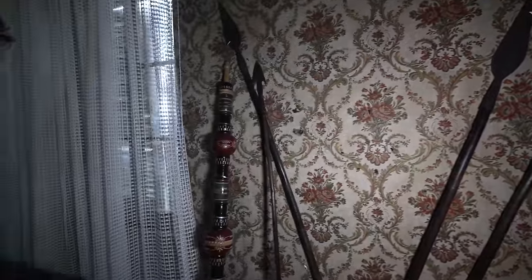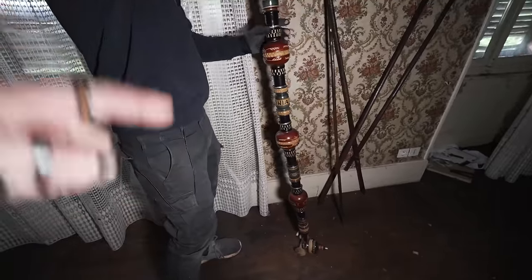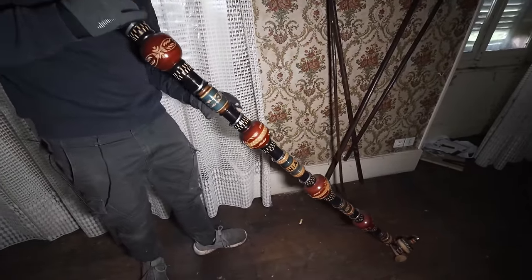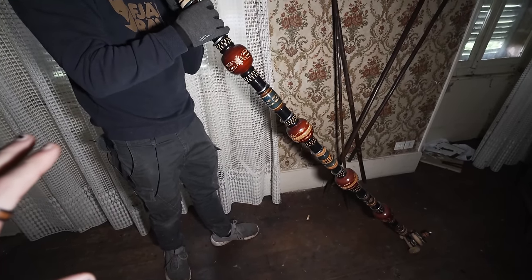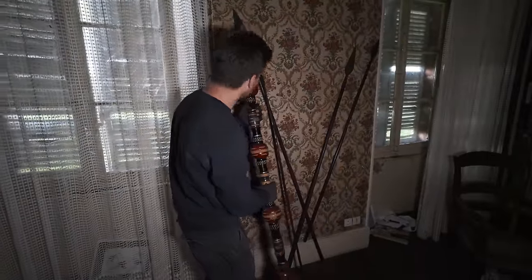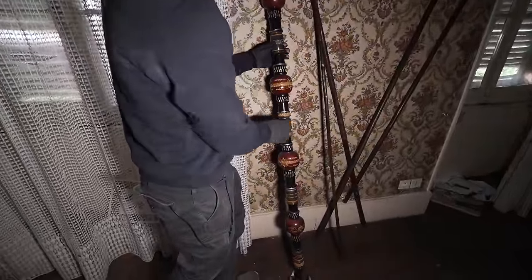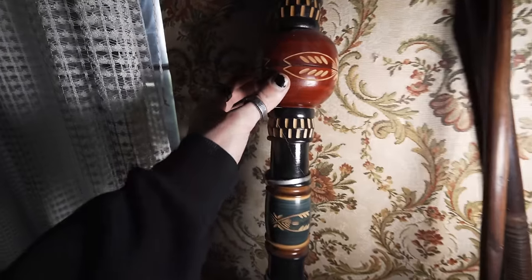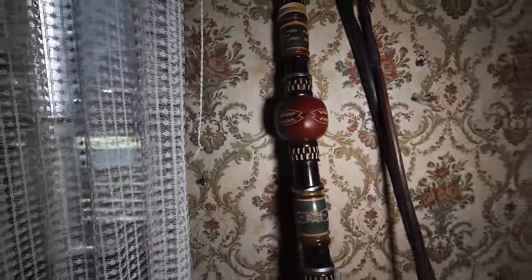And then this instrument, me and Danny were already discussing what it might have been. There's wheels underneath it. If you roll it on the ground, everything is gonna rotate, I think. I think it was a pipe. A very big pipe. I don't think it was a pipe. If anybody knows what this instrument here is, please let us know. It's so cool though. It's really beautiful and the colors of it are amazing.